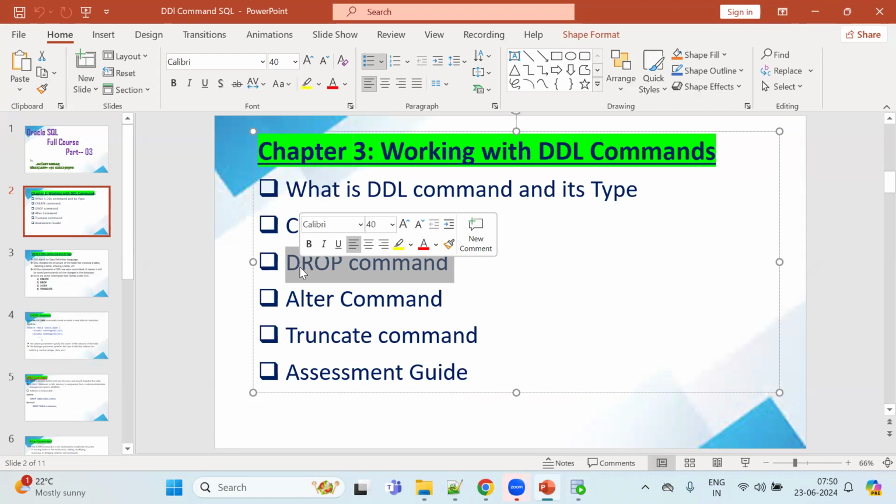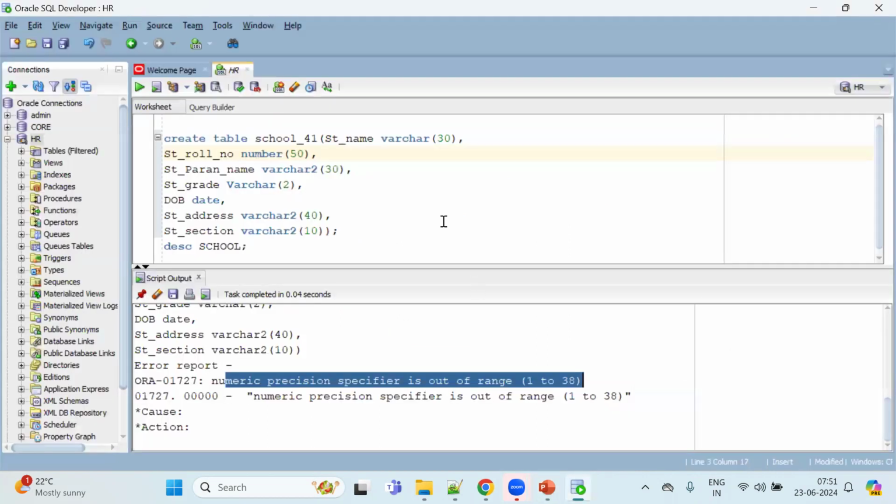No. So Jay, my batch 41 table is created. Yeah, I just saw. Okay, perfect. Yeah, sir, sorted. I have a doubt. Tell me. If we need more than 38, what can we do? More than 38 in the number. Yeah, but what requirement will you have for more than 38?